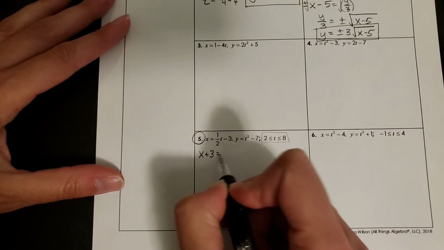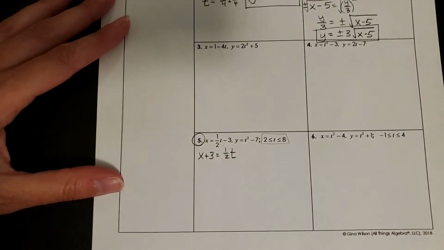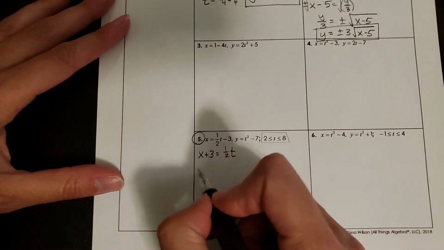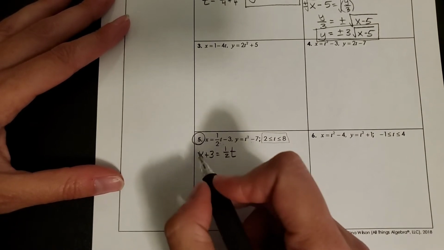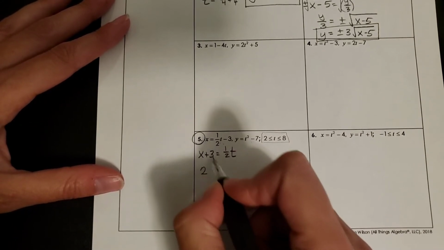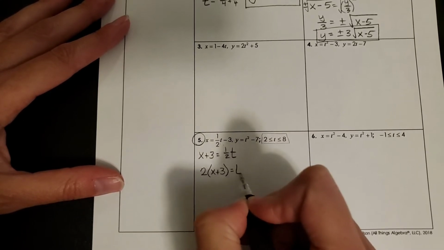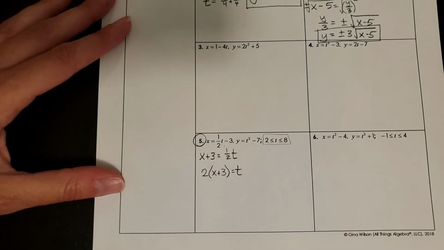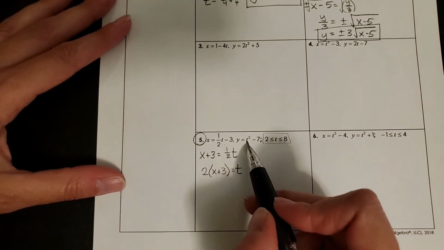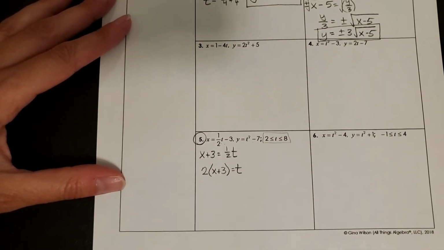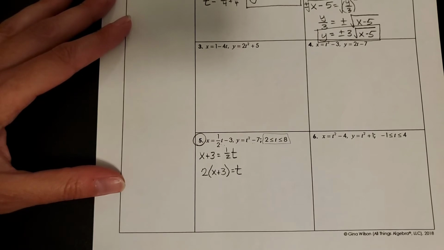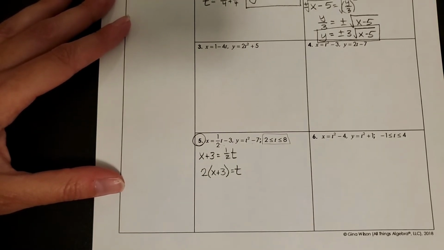So add 3 to both sides. Multiply both sides by 2. And depending on your preference, you could distribute that too. Sometimes it's a little bit easier not to. I'm going to show you why I would choose not to. In this case, it's because t is squared, and it's a little bit easier to square for me with that coefficient sitting in front of the quantity.